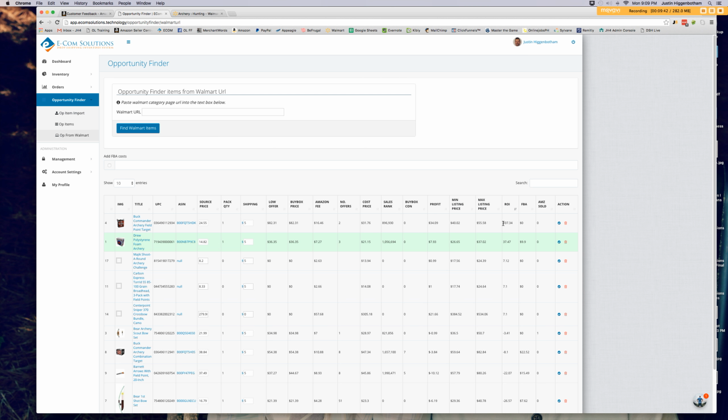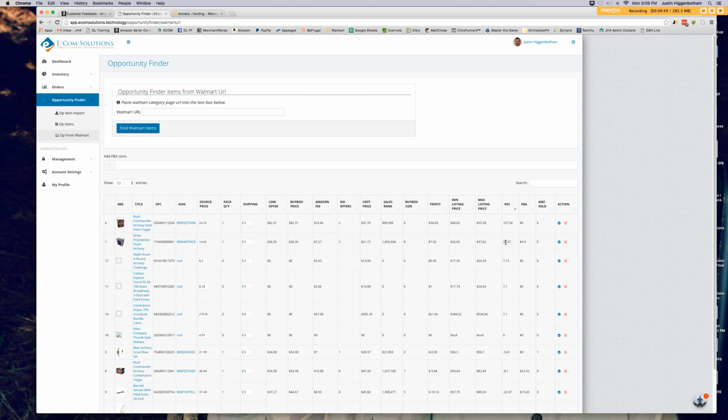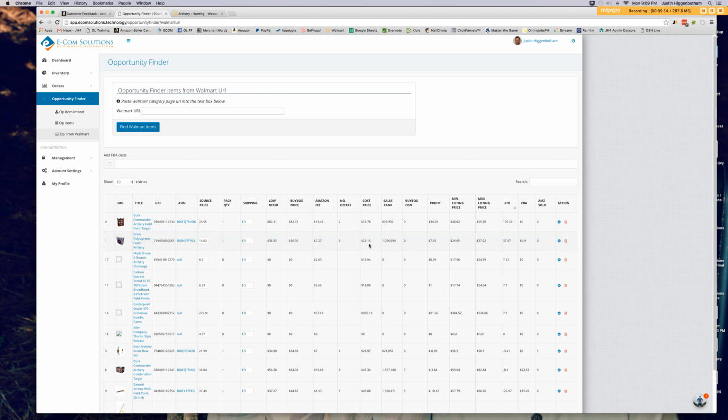But you see, the ROI is a percentage of return on that item. What I mean by that is basically if we list this item, that's roughly the percentage of return we're actually going to get. It's super exciting because you already see a couple items right here. If it's in green, that means we can profit on it right now at our minimum listing price. I'll go through this right now.